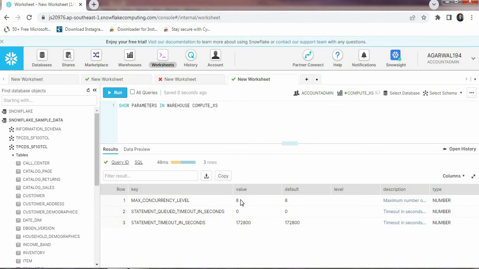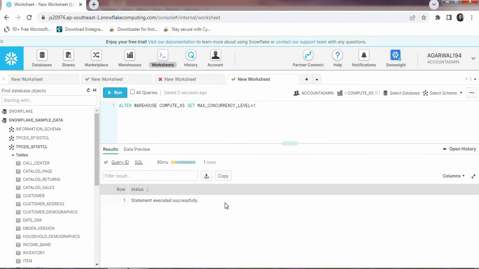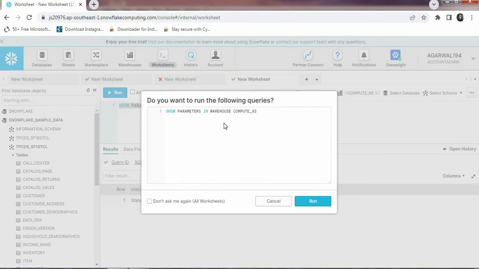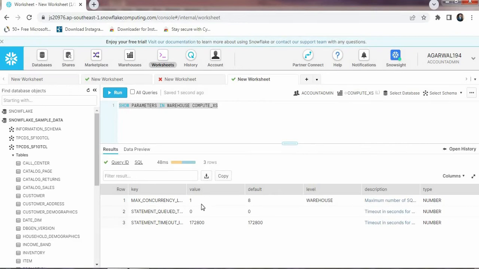So if you have 10 clusters, you can run 80 queries in parallel. For testing purposes I am reducing it to 1. Checking the parameters, it's now 1.